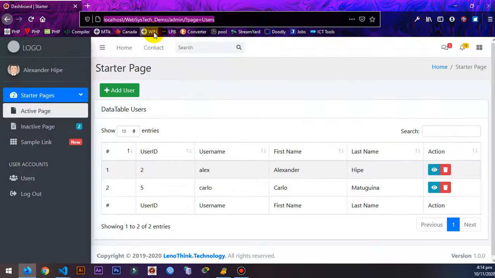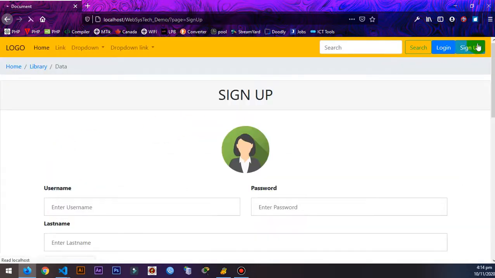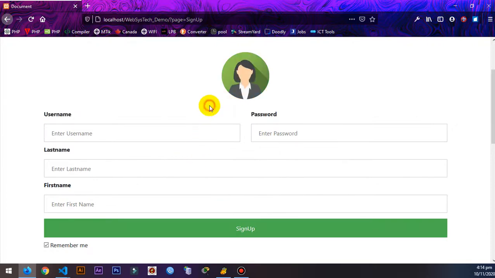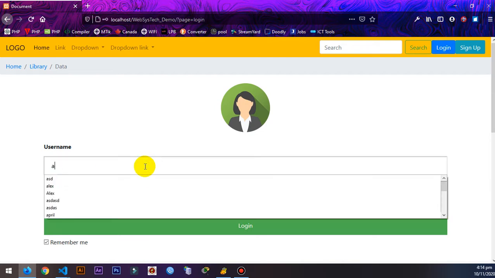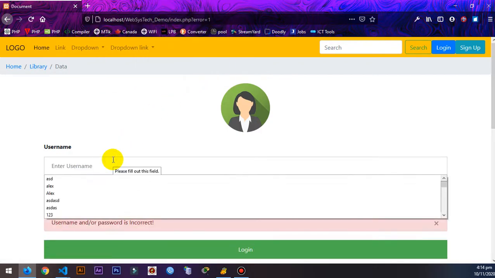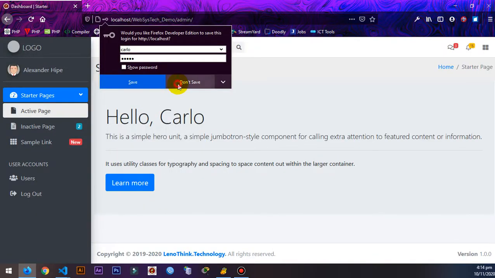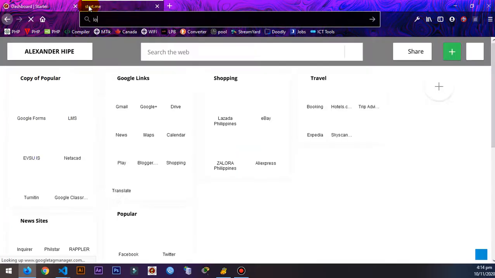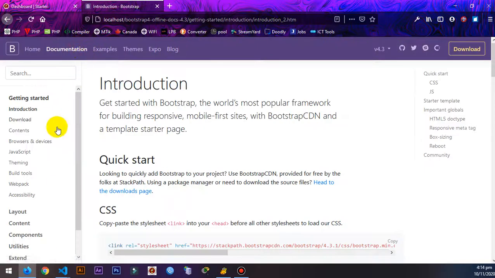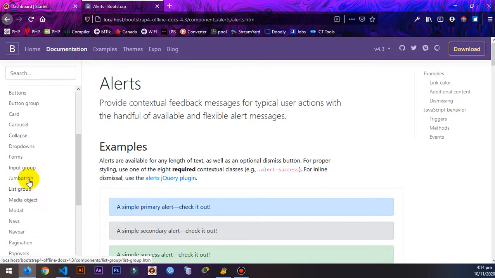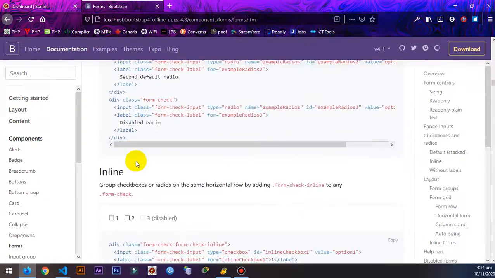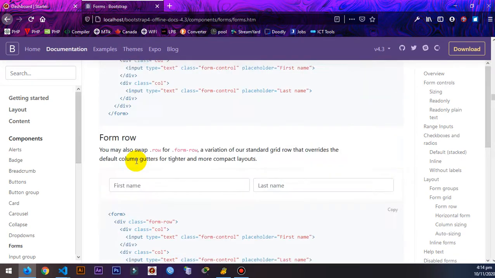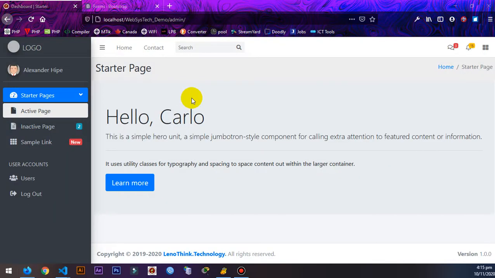Okay? Then, mag-code tayo para sa sign up page natin. But since we already have an existing sign up page dito, itong sign up page na button, kunin na lang natin, gamitin natin dito. Or we can use from the bootstrap. Offline bootstrap natin. Meron tayo doon components, then forms. Gamitin ulit natin yung form na gusto natin dito. The same din sa sign up form before. Okay, this one. Okay, copy natin dito sa code natin.